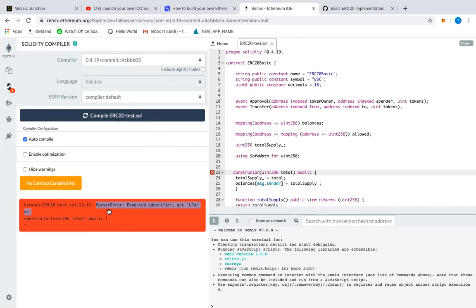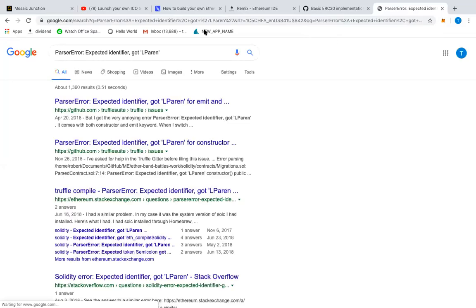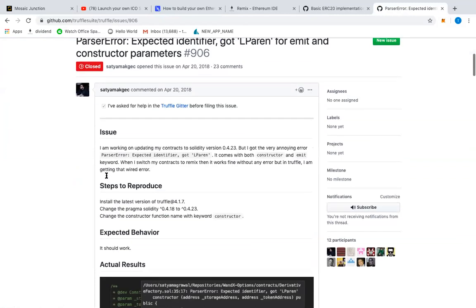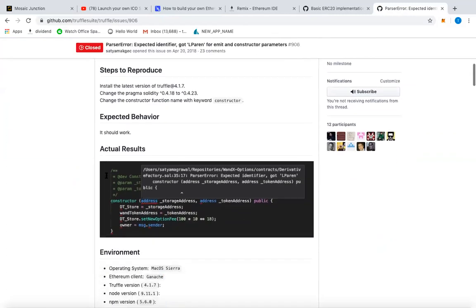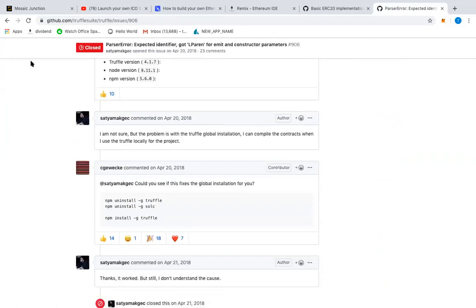This is what you would do if you didn't know what was going on with this error. You would just Google it and then see what happens. It's a GitHub thing. I like the Stack Overflow Exchange.